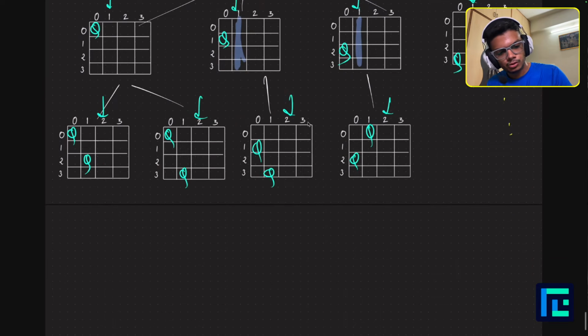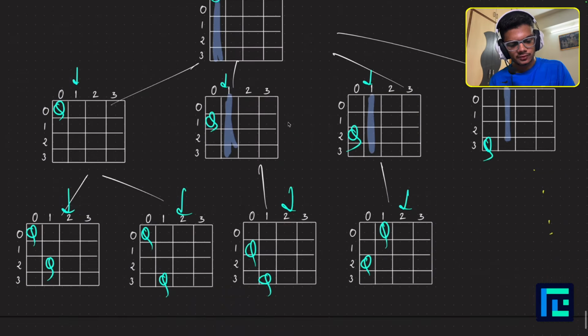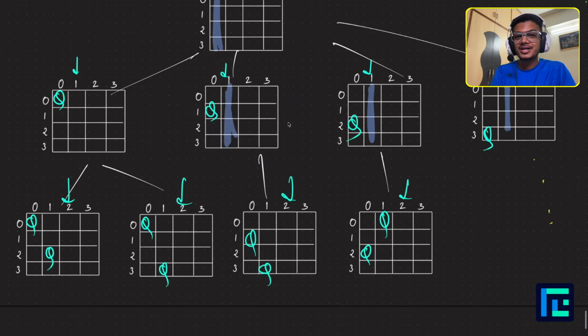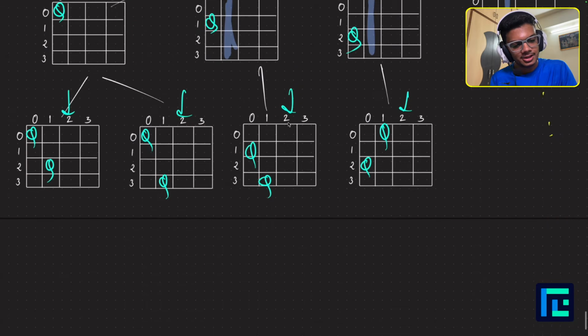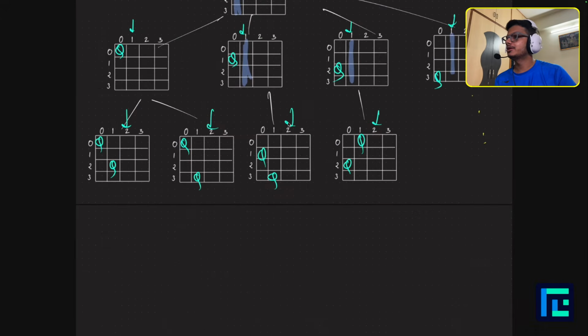Let's see one more because otherwise this is getting a bit too long, but I guess you are getting the recursion here. What you are trying to do is place a queen for every possible row on the 0th column, then place a queen for every possible row of the next column, right? And so on and so forth you go. Let's explore one of these paths so that we can actually get a valid placement. I do know behind the scenes that this is going to lead to a valid placement. So you can believe me, or you can just trace all of them, because I am running low on space here. So yeah, let's explore this one.